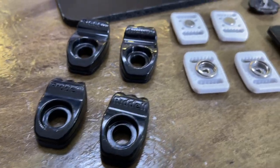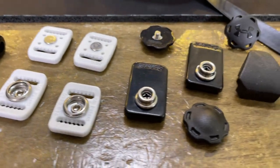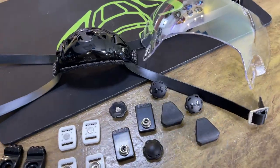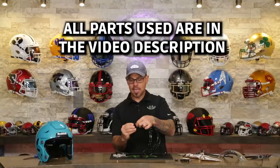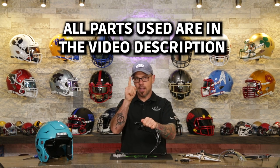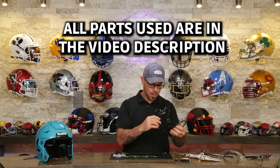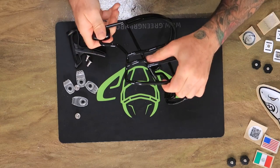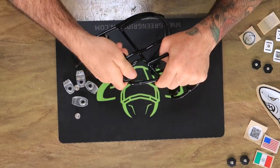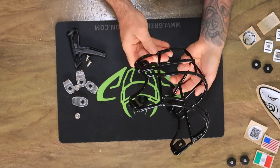This is a very expensive mask. We're throwing on black face mask hardware and a Sportstar conversion for the chin strap, so they're going to eliminate the cam lock. There's a whole bunch of things that we're doing to this that you might not have seen a lot. Watch me put this thing together and I'm going to show you how easy it is to upgrade and play with your very own helmets.